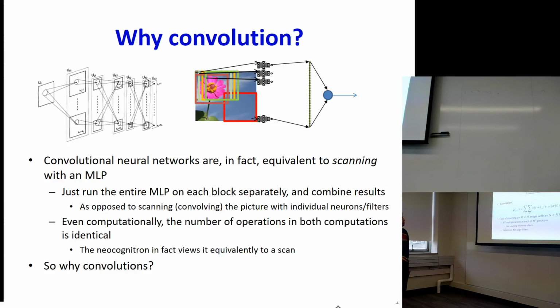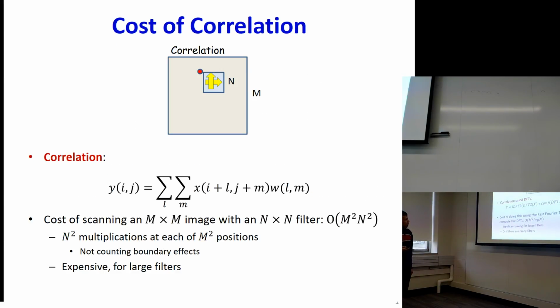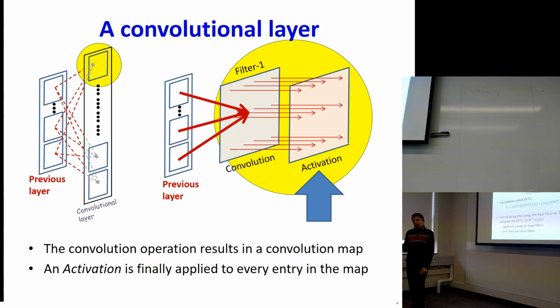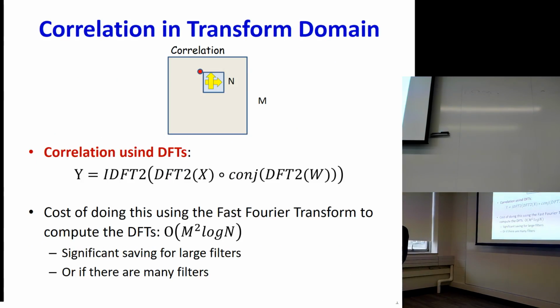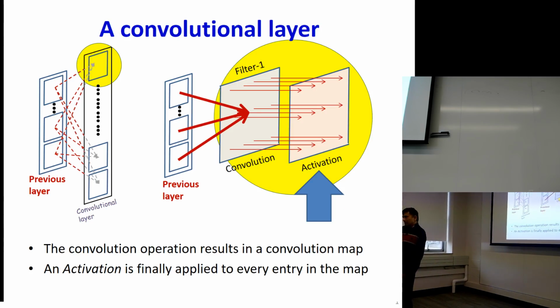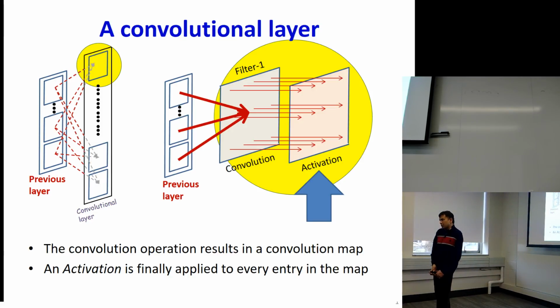Thinking of it in terms of convolutions is more a business of computational efficiency. If you've got large enough filters, convolutions can be performed in the transform domain to reduce the amount of computation quite a lot. But if the filters are small, this doesn't really buy you anything, right? So you could be doing things either way. Again, performing things as convolutions is more a computational thing than a fundamental structural characteristic of the model. So this is something you must keep in mind. There's nothing magical about convolutions. You're still just applying a large MLP with shared parameters. Okay.